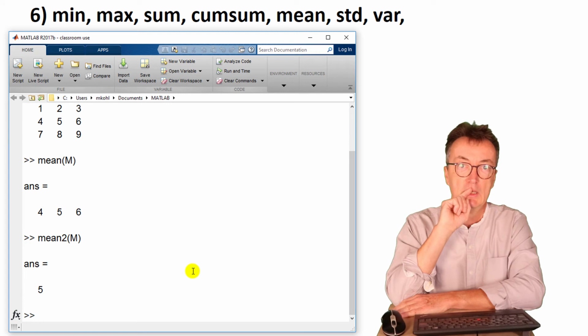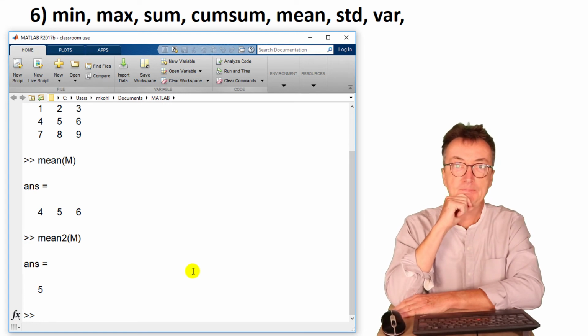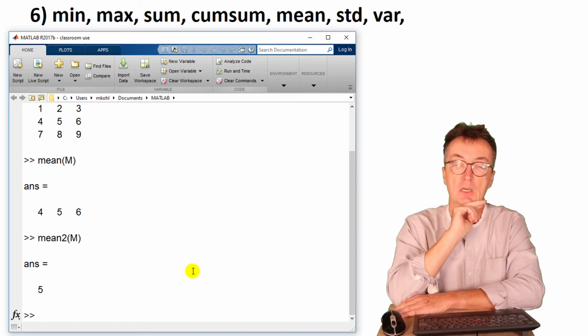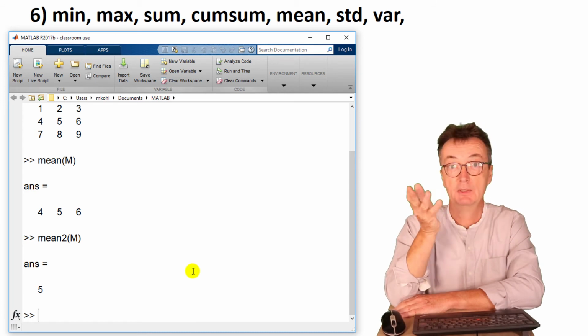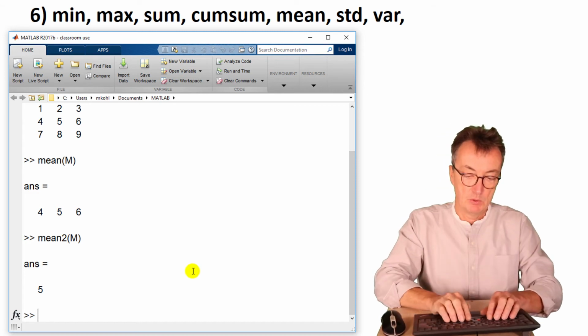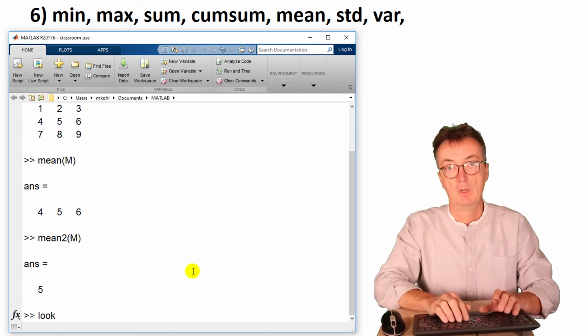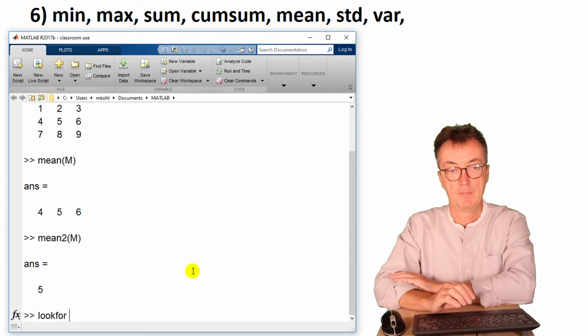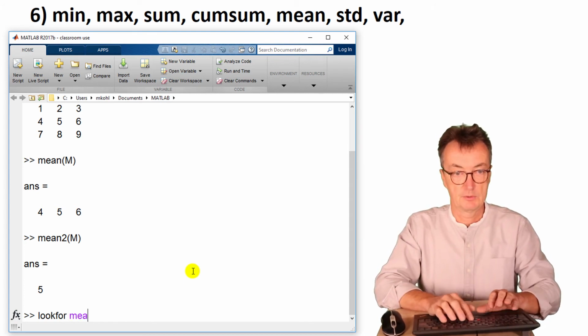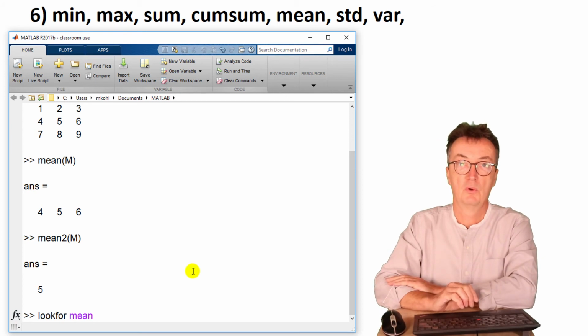Sometimes you can't remember all the commands, then try to find this stuff. How could you actually get the name of some commands where you have no idea what's called and whether it's actually there? You could use lookfor. Let's try that out with lookfor mean.